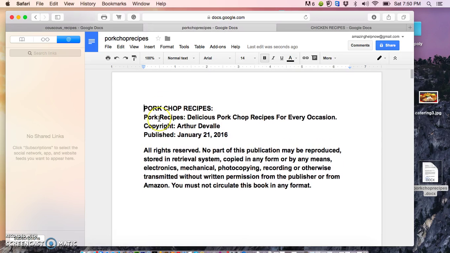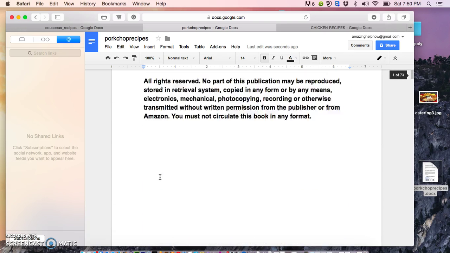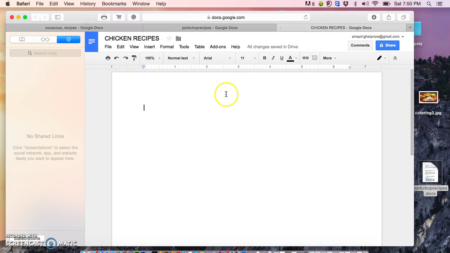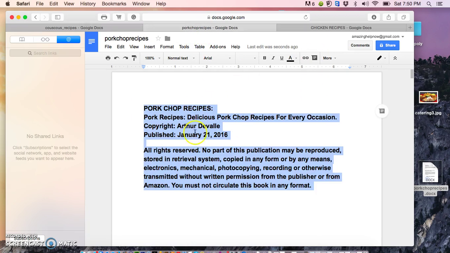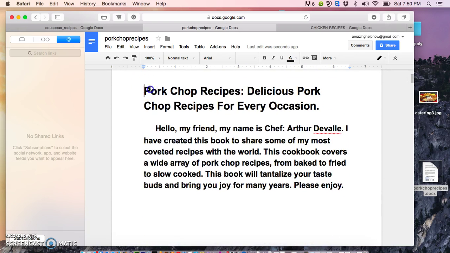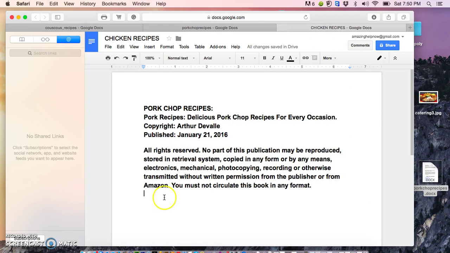When I say you want to format it exactly like it, I mean everything in here needs to be copied, even some of this writing. So this first writing right here, we're going to copy to the chicken recipes or whatever you're making. And then go down here. You notice this big space in between? That's a page break. Between every main thing in the recipe book, there needs to be page breaks. The reason is that when I upload these books to Amazon, if there's no page break, it'll run all the text together. So you've got to put page breaks.